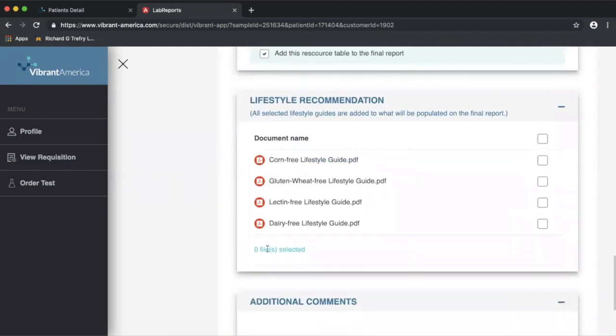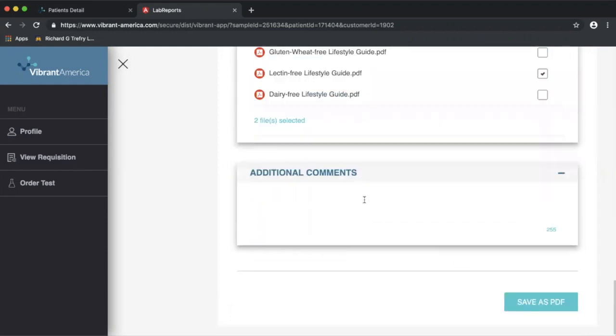There's also lifestyle guides that you can add to this. Each one of these is specific to the food tests, and you can select, for instance, maybe you have your own really great gluten or wheat-free guide, and you don't really need to use this one, but you want a pretty good comprehensive corn-free and lectin-free guide. You can select those. And down here, you can write any additional comments to the patient.